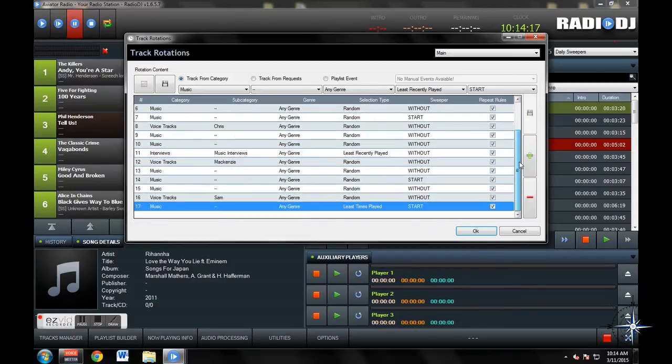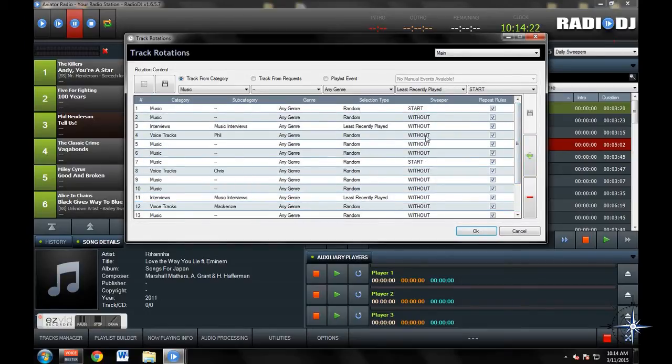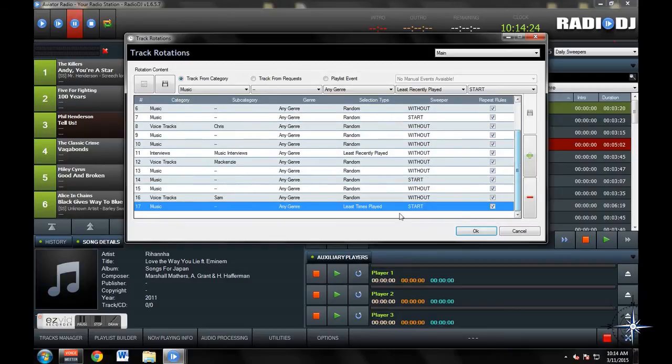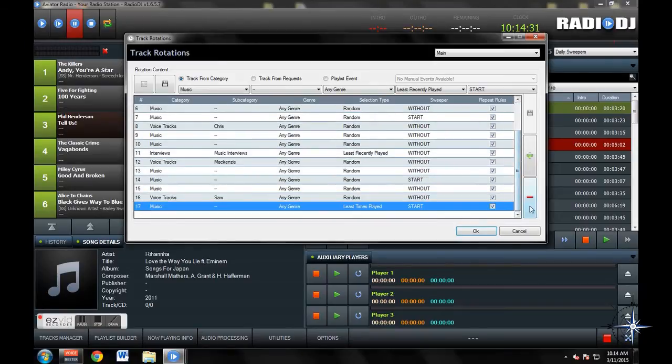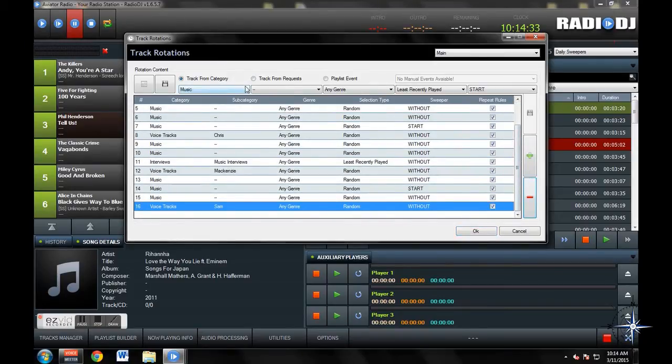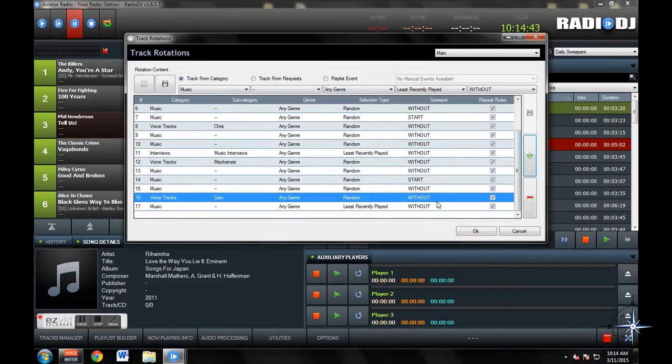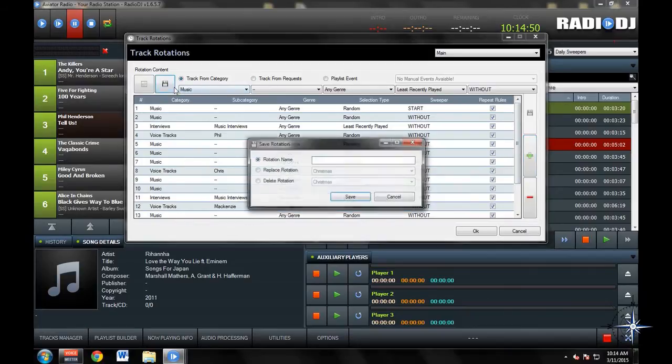Now, one problem I see with this already is that I already have a sweeper on this next one, and since this is a rotation, you're going to go right down the list. So you're going to go start, without, start, and so when you end with a sweeper, you're also going to begin with a sweeper. So in that case, I'm going to delete that one. So maybe instead I'll do without and least recently played any genre music. Add that. Alright, there you go.